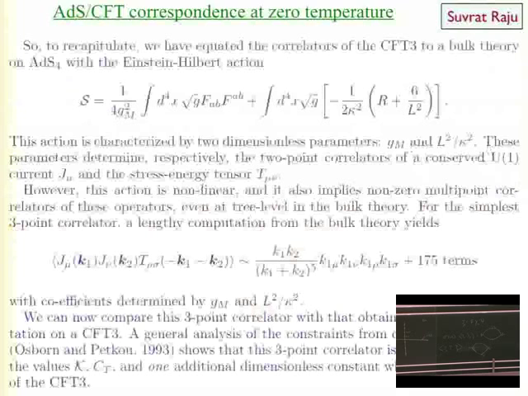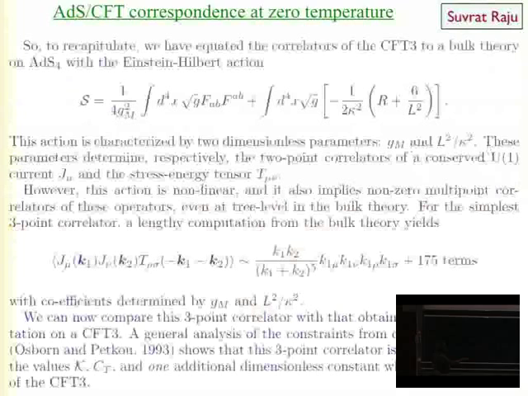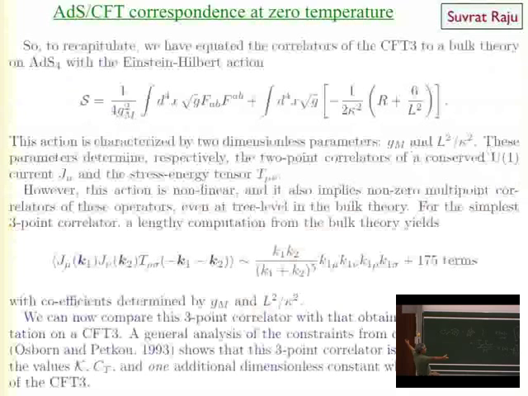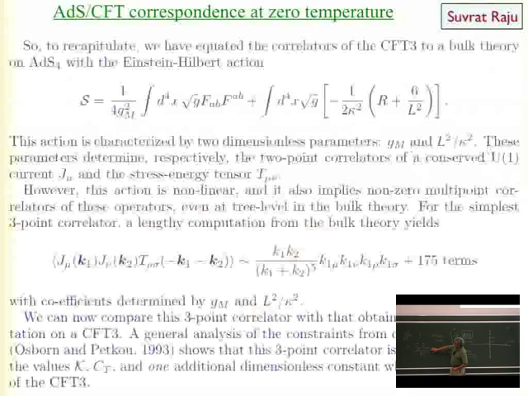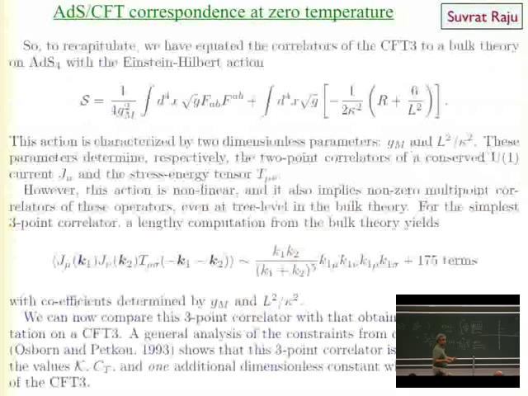All right, that's easy to write, but after several weeks of work and many pages of Mathematica, I'm done. You evaluate that one-loop graph, that's all I'm doing. Evaluating a one-loop graph of free fermions, you get an answer which I won't even write down because there's 176 terms in it. It's a very complicated, huge mess. All right, so that's the general form. I mean, at least that's an example of the kind of answer you would get, and a description of the structure in this very complicated four-index tensor, all of which is in principle strongly constrained by conformal invariance. Okay. All right, so now let's do this with AdS/CFT.